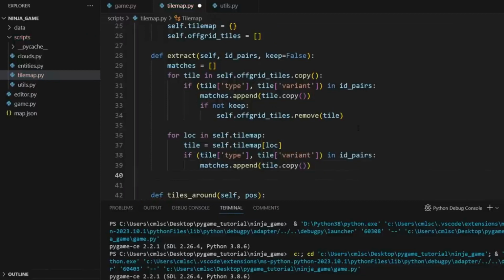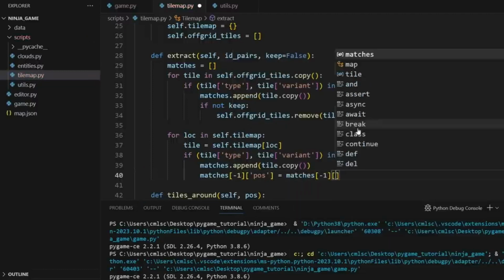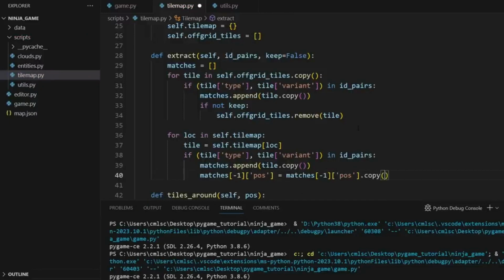And then this is a little bit different. We'll have to do matches[-1]['pos'] equals matches[-1]['pos'].copy(). What we're doing here is changing this position key-value pair in the tile dictionary, for the tile that we're referencing, because we want it to be in pixels.